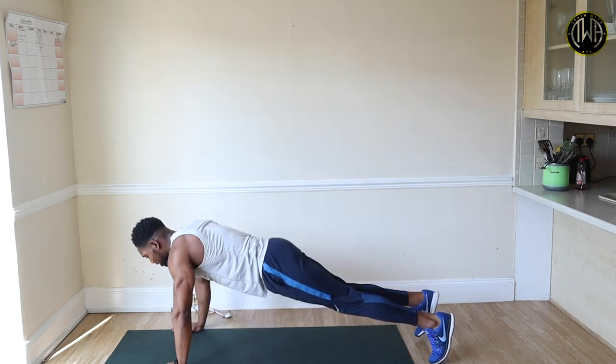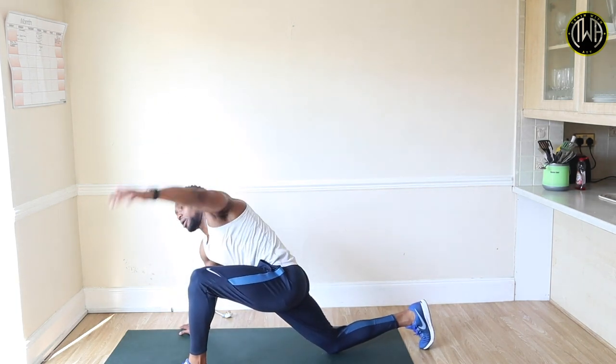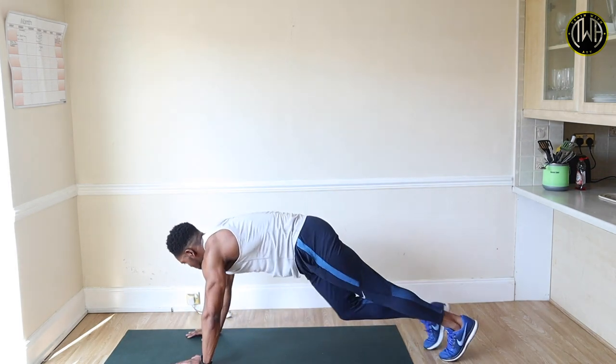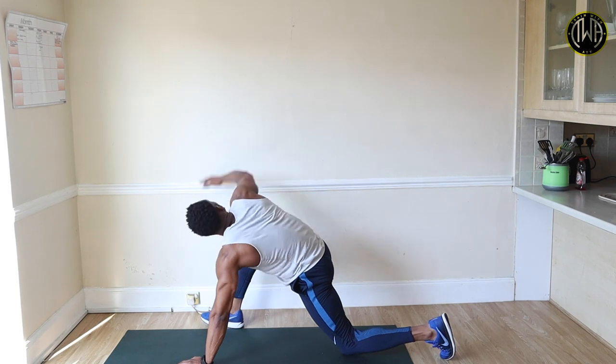We're gonna get our foot on the outside of our hands. Back knee can drop to the ground. Left arm opens out three times. One, two, and then three. And repeat on the other side. Back knee can drop. And then three.